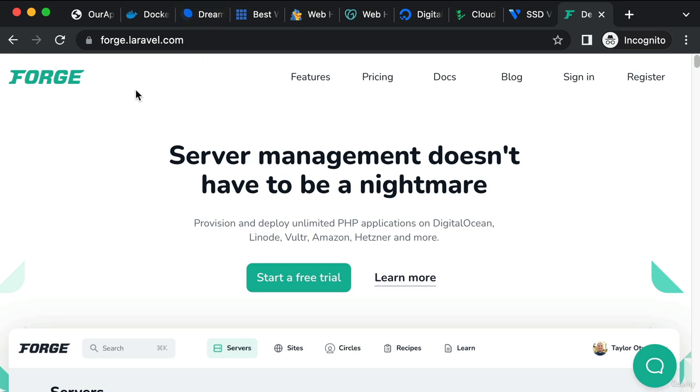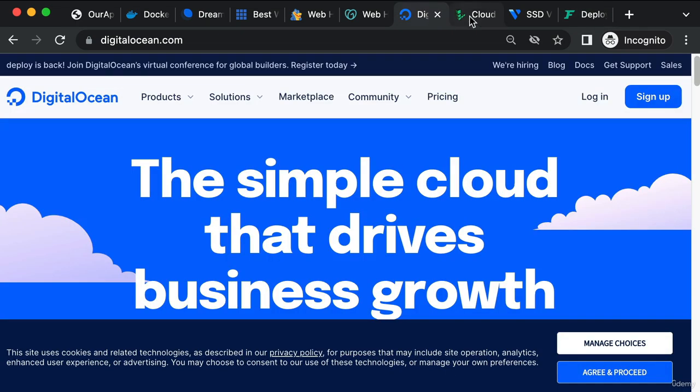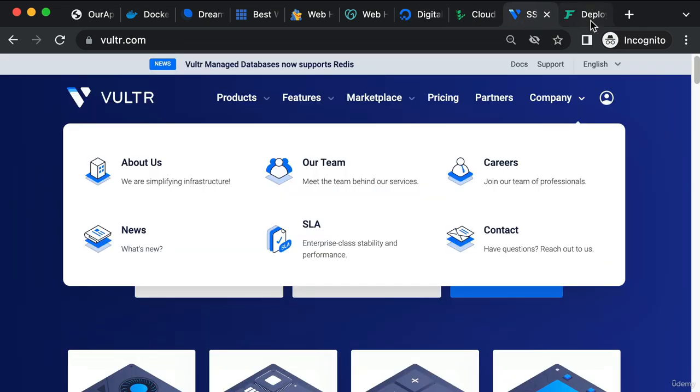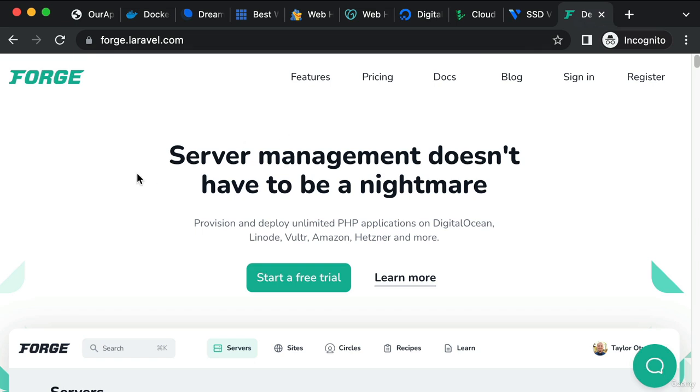So with Forge, you would still have to connect your Laravel Forge account to your DigitalOcean account or your Linode account or your Vultr account. But the idea is that Laravel Forge, the official Laravel solution, will connect to those services and it will provision and create a Linux server from scratch. So it will set up everything for you. It will create the perfect environment, and then you just push your Laravel source code files up, and the rest is taken care of for you. Now that's great. That's amazing. Laravel Forge is an excellent service.